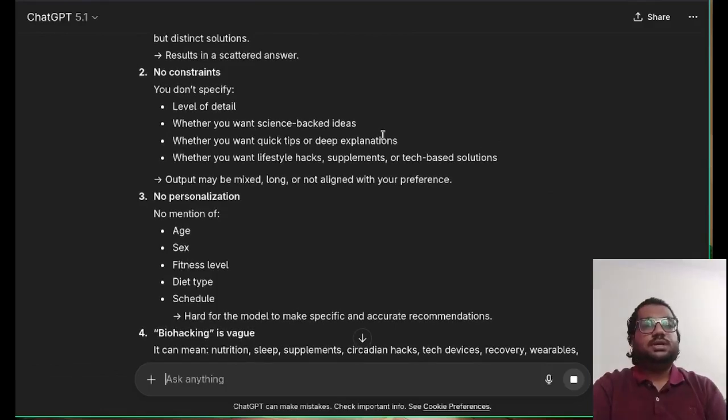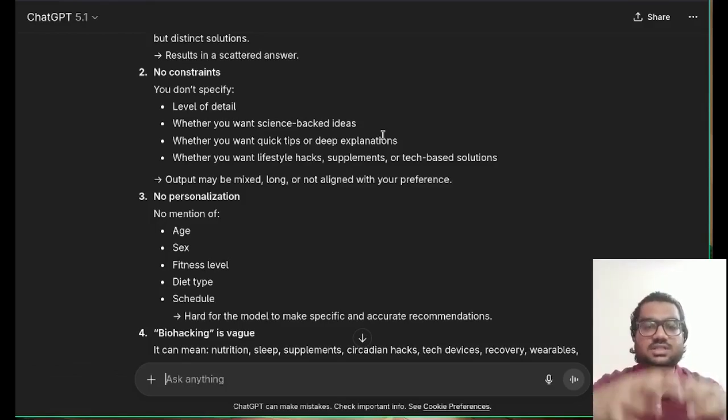So there's another point here, constraints. You need to tell exactly what to include, what not to include. Should the answer be short? Should the answer be long? Keep it under these many words, word limit, everything. These are constraints. How much you give constraint, that much you might get an accurate answer or what you want. Okay, that was the next point in my notes, by the way. Constraint is you need to type what's the format you want, tone, length, and audience.